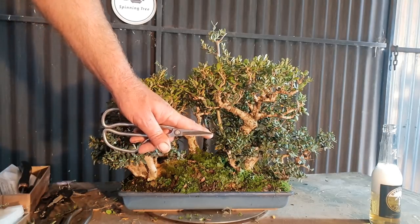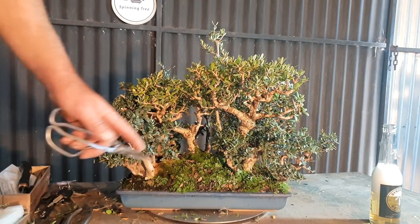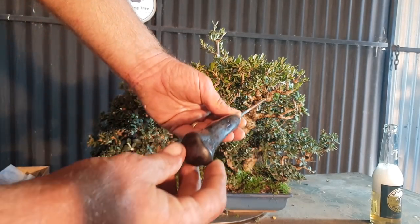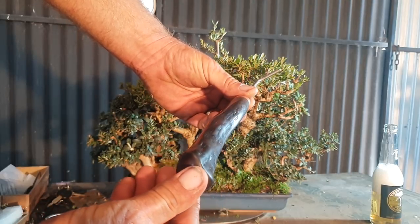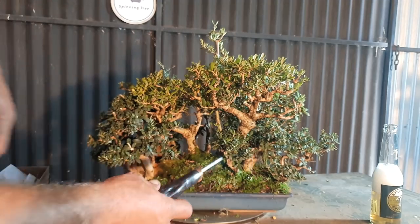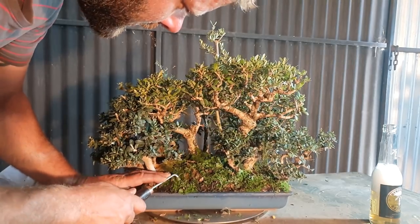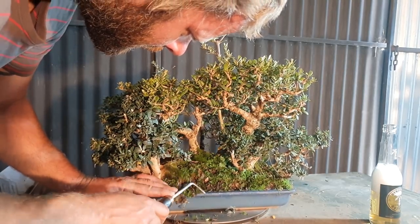I could even use one of those new root hooks just to pull the old moss off. Although I don't really want to dirty it, because they are pretty cool. Just to show you again. Absolute work of art, that thing. But I could actually use that to pull. I'll do it. I've got to use it one time, don't I? It's just too good to use.